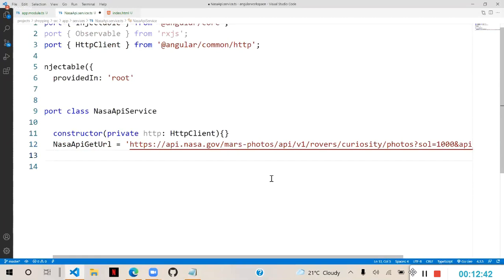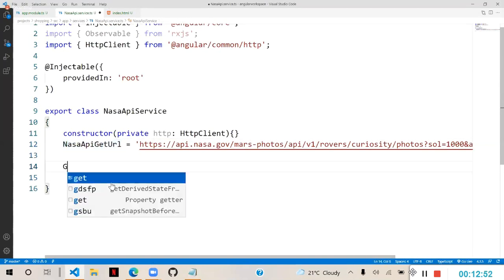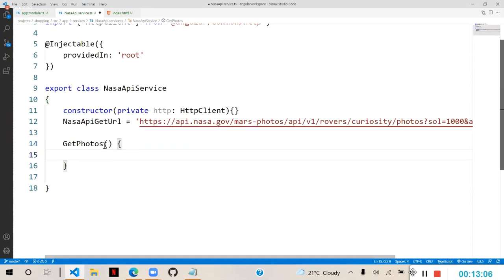Now we need a service method inside this service, which can return the data coming from this URL. So we will use getPhotos. getPhotos is a method. And one more important thing: this getPhotos method should execute along with the other methods.